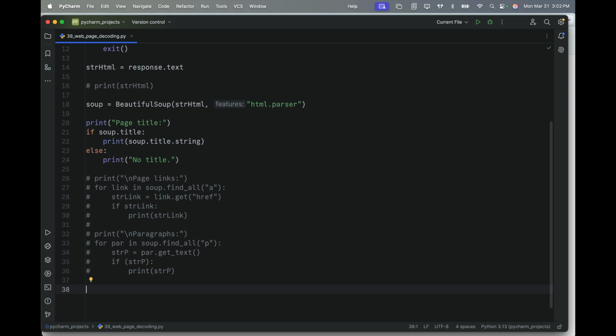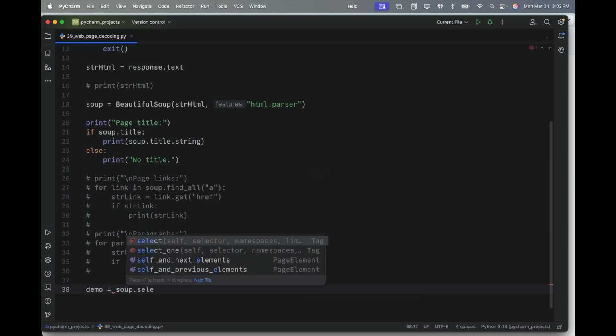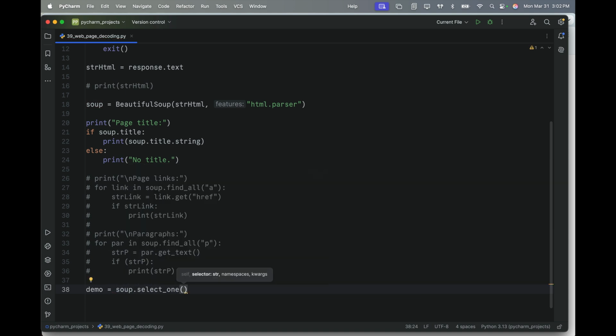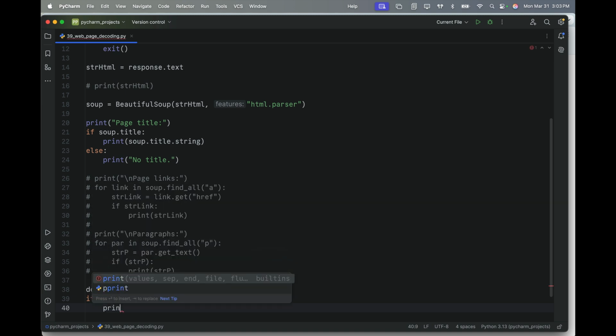So I'm going to say demo equals soup.select_one, because there's only one of this, and I'm going to use the ID selector from the CSS, and I'm going to say if demo, then we're going to print the demo text. Print demo.get_text.